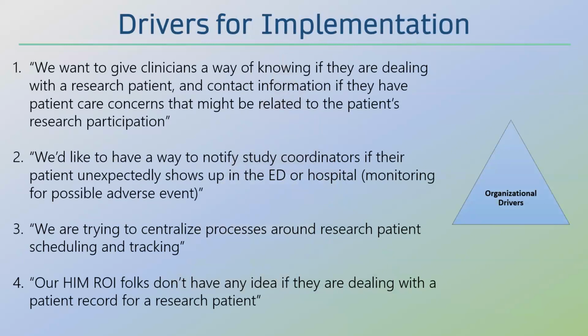Here are a few examples. When establishing your own drivers, be sure to get to a level of specificity that you can act on. Rather than a generic driver saying that Epic should support research workflows, dive into some of the specific aspects of how you'd like it to promote research. Once you identify drivers, you can use them to prioritize which pieces of functionality to implement to help you achieve those goals. That defines the scope of your project.